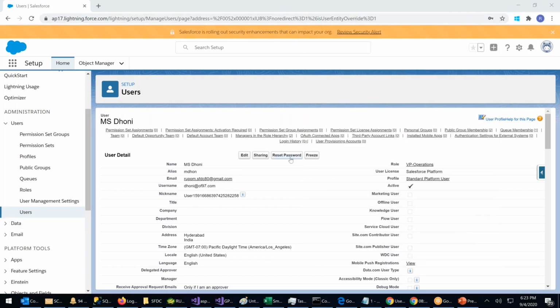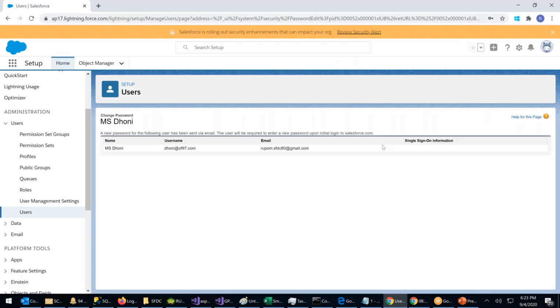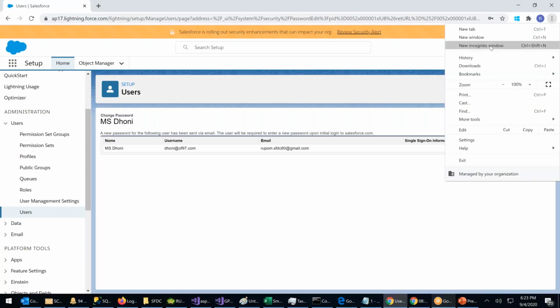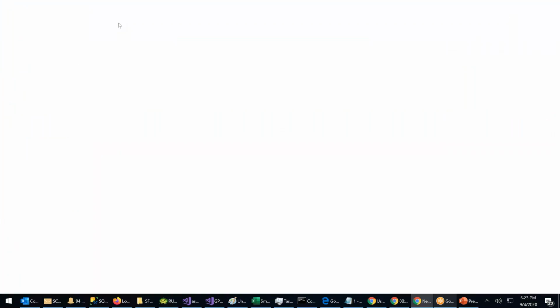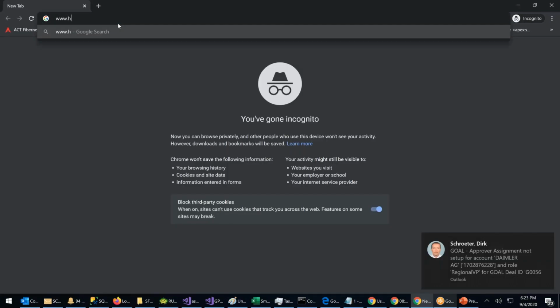Okay, let's reset Dhoni's password. I'm resetting Dhoni's password. Let's assume that Dhoni logs in to an incognito window. Let me go ahead and create an incognito window. I will say www.gmail.com.